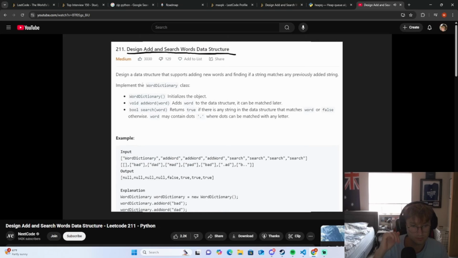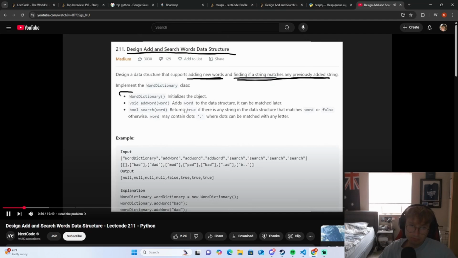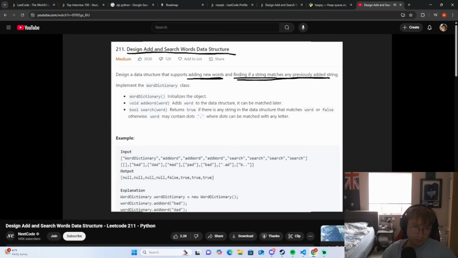So we're designing a data structure to efficiently solve this problem of adding words. We're taking new words, adding them to the data structure, and also we're being given words and we want to search to see if those words match any previously added words. We only need to support 3 functions. One is the constructor that's going to initialize the object. One is adding a word, which is pretty self-explanatory. We're just given a string, a word, and we add it to the data structure. This word could only consist of lowercase characters from a to z.